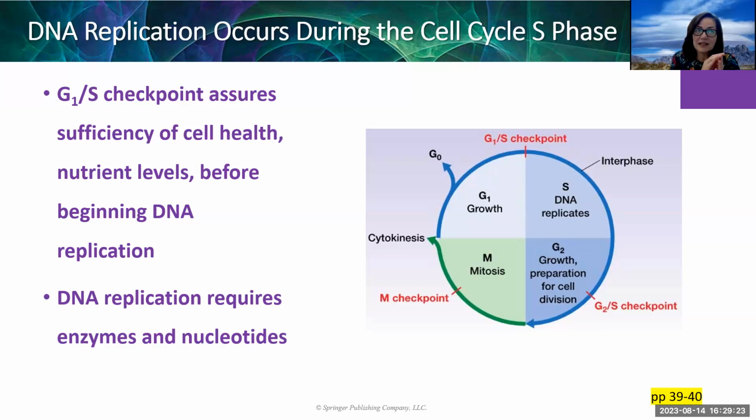This is how people end up with stunted growth. If they don't end up getting sufficient nutrition at the right age, they might not reach the full potential of how tall they could have possibly gotten. And it's because of this checkpoint. Because if there's insufficient nutrients of any kind, the cell says, nope, there's no chance that we're going to be able to make 2 cells, and just making more DNA is a giant waste of time and energy. So we're not doing it. That's fantastic.